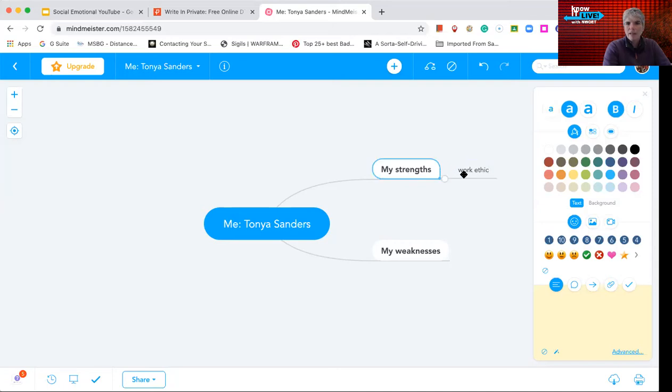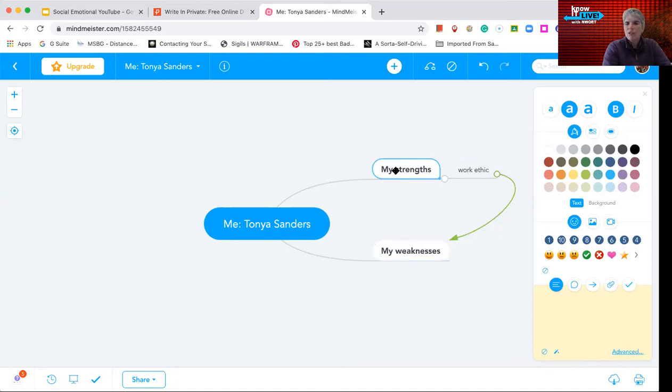Now, I could continue to click and add and click and add. I can also add different connections. So if I wanted to add a relationship, maybe I'm going to move this over to another bubble or this bubble down here, I could click on that and then just make that connection right there. So now I have this relationship that's going in a circular motion. Maybe this one should have gone to that one. Maybe it's also a weakness. It's a weakness and a strength.